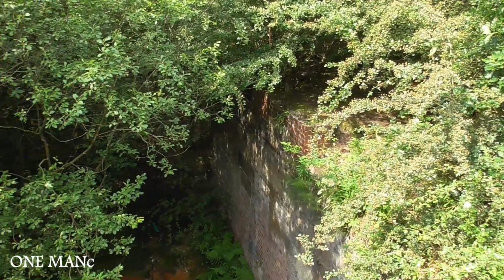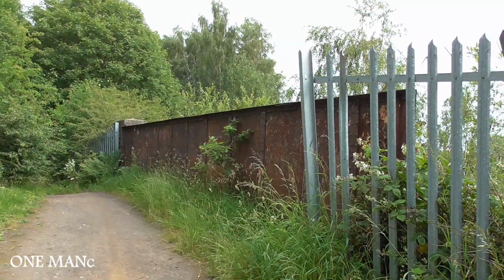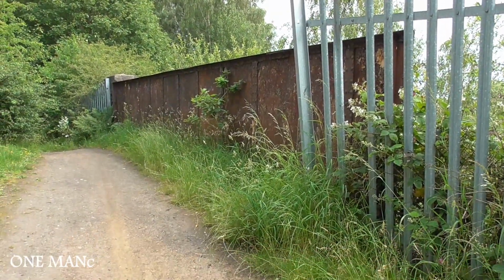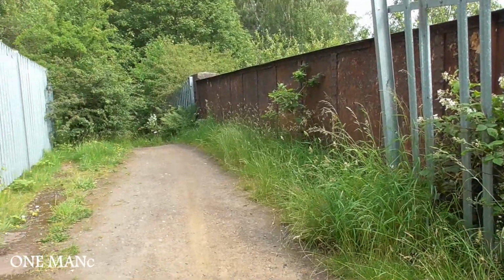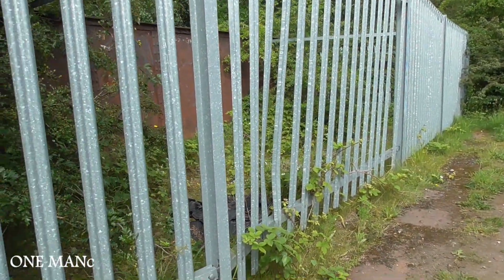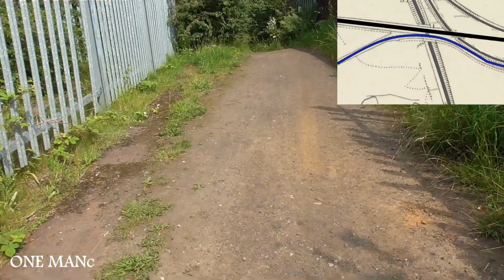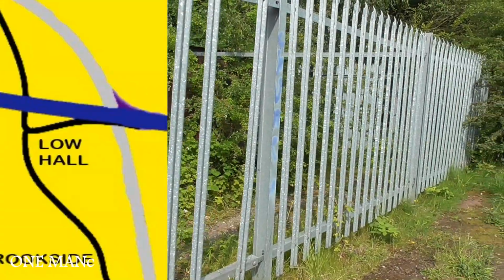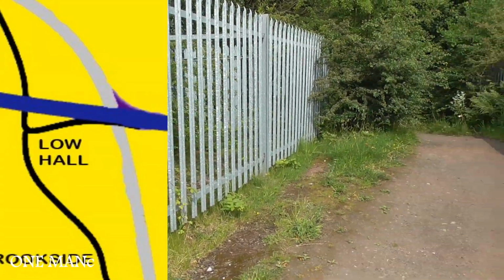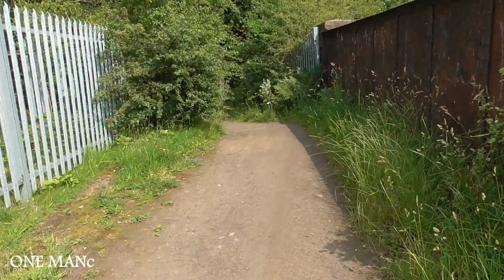And that's where the bridge has been taken out. Another bridge, as it were. So looking back at ourselves, I could see that bridge in the background. This is that bridge. It's a lot older and a lot more rustier. And it was definitely railways, you can see with the markings here. Was this another spur? Is this something going down to a colliery, for example? Don't know. Worth investigating.